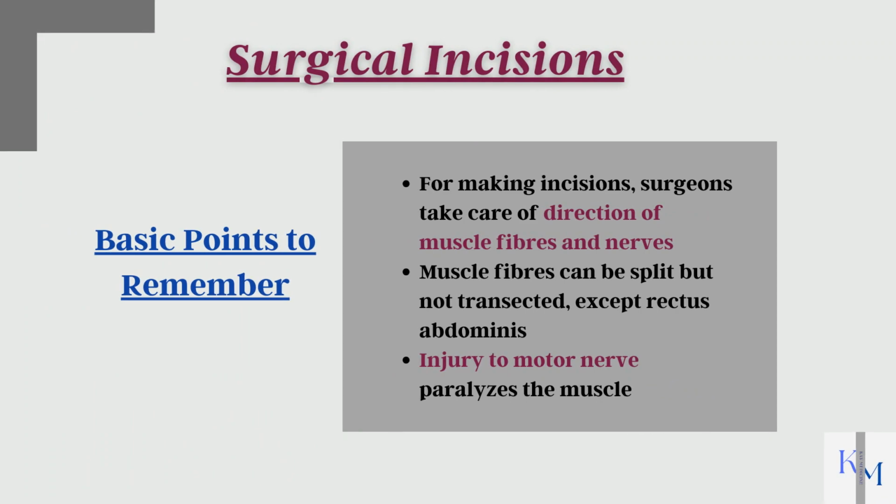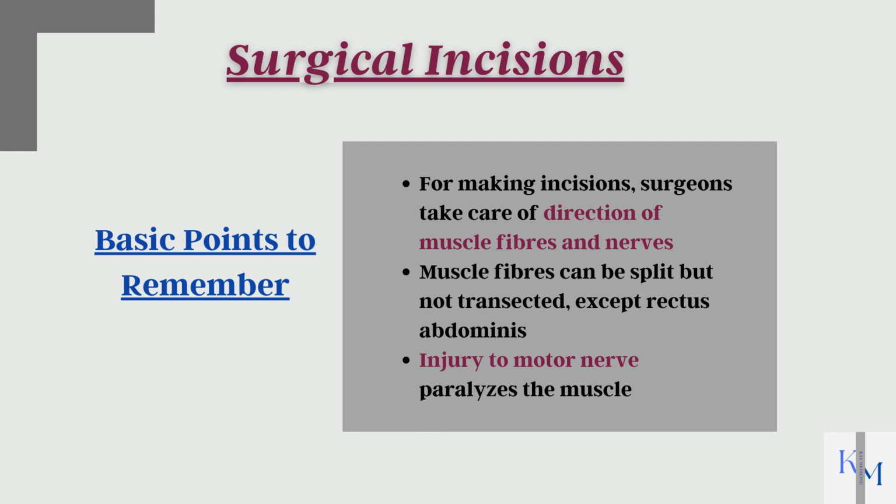It is very simple. But before I go into different types of incisions, I want you to know some basic principles. Incisions are made according to the muscle fiber direction and orientation. These fibers then can be split but not transected because that would lead to muscle damage. But rectus is an exception because its fibers are short.